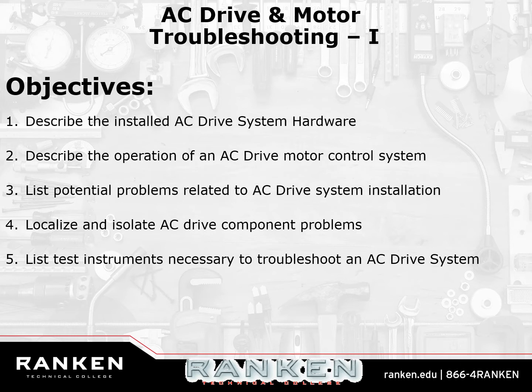Today's objectives, should you choose to accept them, are to describe the installed AC drive system hardware. The hardware being what you need to facilitate getting the current from the breaker panel to the actual drive and then actually to the motor. So the actual hardware stuff. Describe the operation of an AC drive motor control system. List the potential problems related to an AC drive system installation. Localize and isolate AC drive component problems, and list the test instruments necessary to troubleshoot an AC drive.